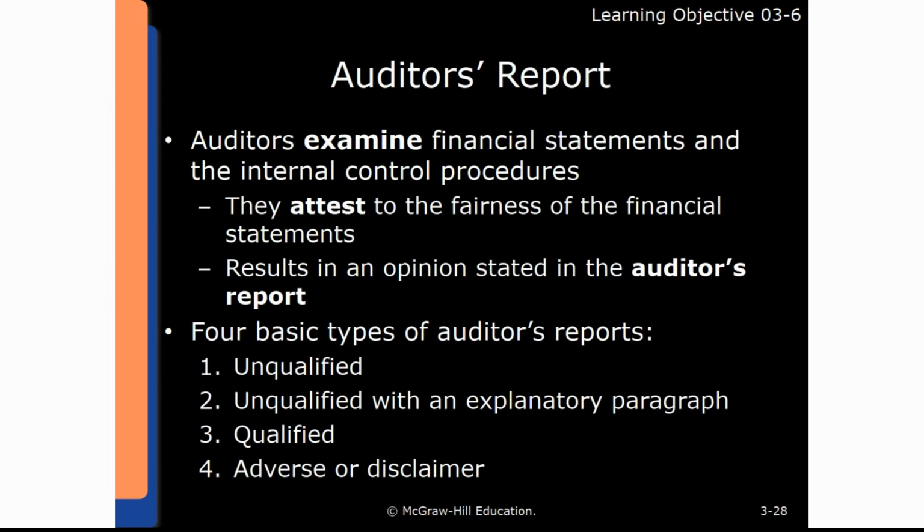And then an adverse opinion. Adverse opinion is really the worst kind of opinion. It means that fundamentally the financial statements cannot be taken at face value or relied upon. And so this is, again, very detrimental to a company, and often means that this company may be under some significant financial or operational distress.